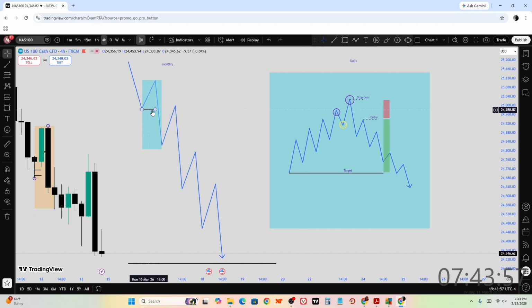So again, I targeted here, price came up here, right? And this is that fractal. High, low, higher high. We broke market structure. That's a breaker, right? I let price retrace back up into this range, okay? Once price retraces back up to it, I enter my stop loss at this high, trusting that price is not going to go past that and that we're now in a downtrend and targeting this low, which is an expansion leg low here. This expansion leg low target is the same target as this.